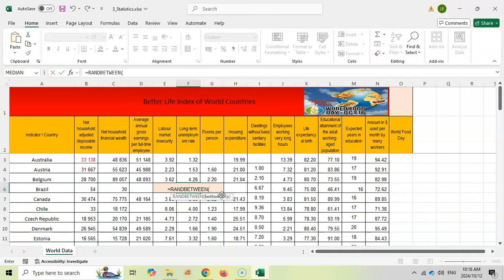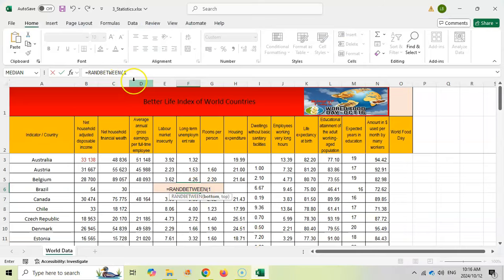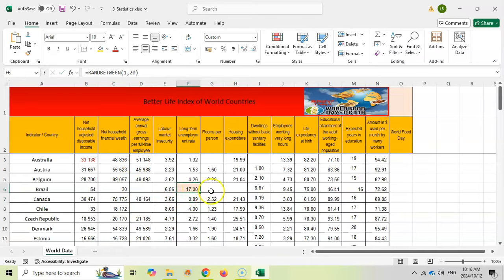And we want, what is the lowest value that we want? We want a 1. And when they say the words between 1 and 20, that normally doesn't include, so we just want to say between the 1 comma and the 20. So those are my upper value and my lower. If you saw here, it actually tells you the bottom value and the top value. So my bottom value must be a 1, between 1 and 20. Those must be my rand between option. Enter. So there we go. You can see it's 17. And if I type something over here, it'll change it every single time. So it's always going to be changing.